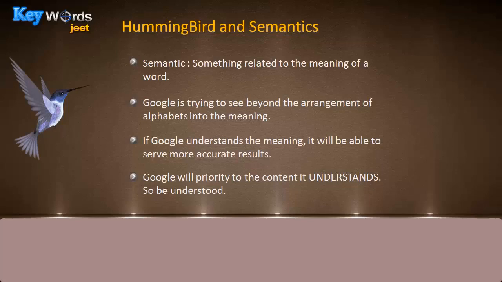If Google has a basic understanding of what you're talking about, and there's somebody else whose content Google doesn't understand so well, it's going to give priority to your content, because Google will think that this is nearer what the person is searching for. This is nearer the query. So make sure that you take all steps to be understood by Google. And in the coming few lessons, I will tell you exactly how to do that.